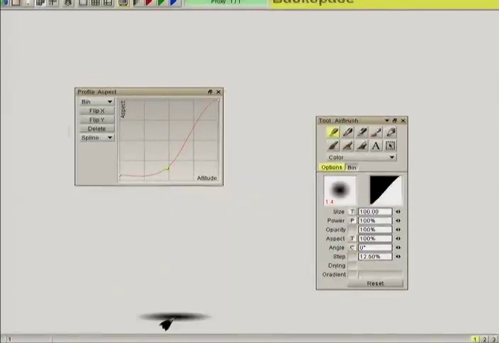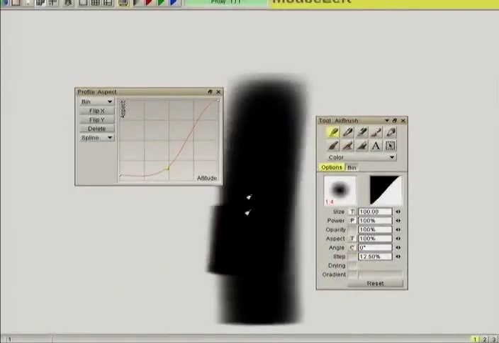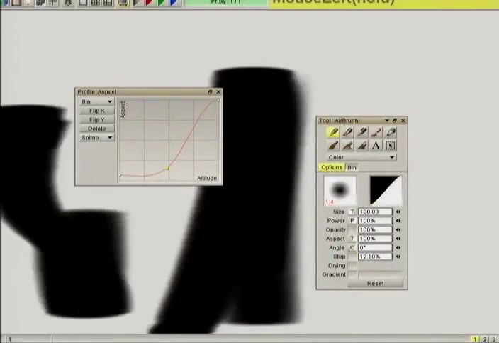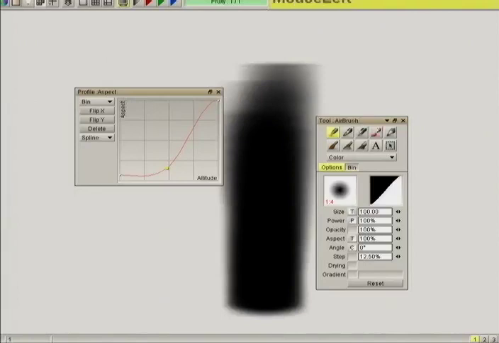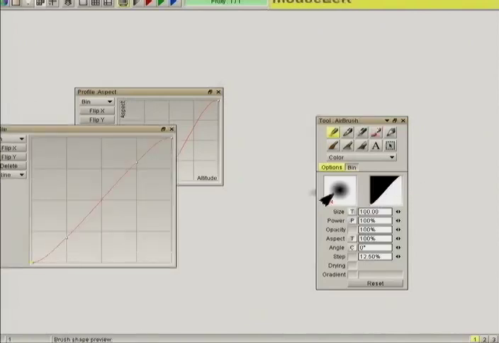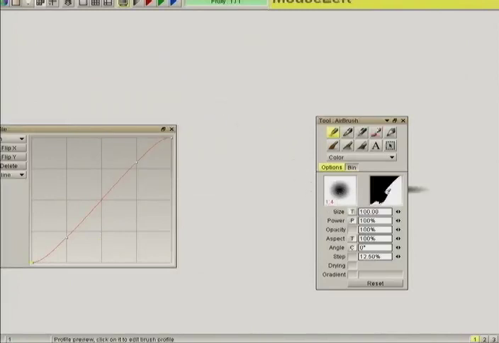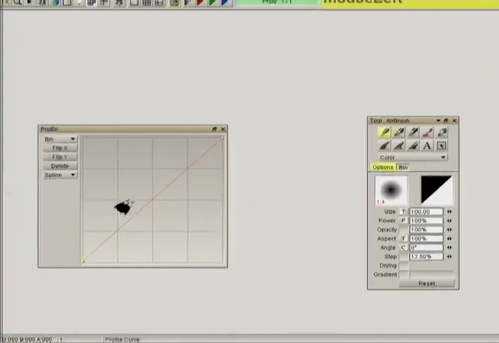The only problem is that this brush is a little too soft. You'll notice that it's got these soft edges, this soft fringe. I want to get rid of that fringe. Right here, you can see all we're doing is taking this soft circle and squishing it down. So we need to turn this from a soft circle into a relatively hard circle. The way to do that is to delete some of these extra points here, and get rid of that, and get rid of that. And now I can just crank that up, and now it's a hard circle.